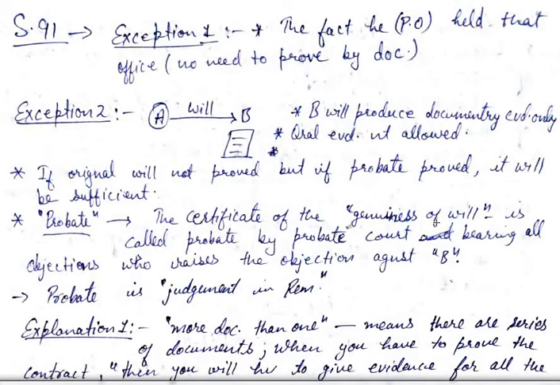तो बाद में आपका जो ओरिजिनल विल है वो अगर आप प्रूफ ना कर पाओ तो उससे कोई फर्क नहीं पड़ेगा, आप उसके बदले में जो कोर्ट ने सर्टिफिकेट इशू किया था उसको आप प्रूफ कर दो, तब भी आपका विल प्रूफ हो जाएगा। लेकिन आपका ओरल एविडेंस अलाउड नहीं होगा। You have to prove the terms of the will by producing the document itself. But if not having the original will, then prove the probate.